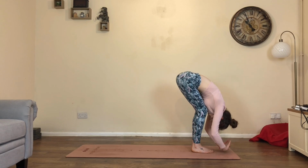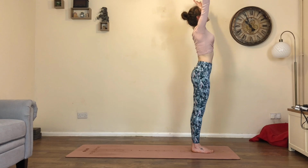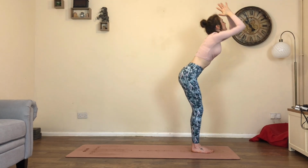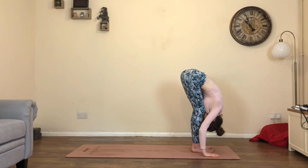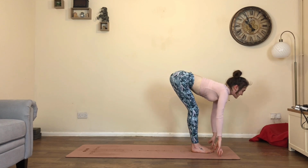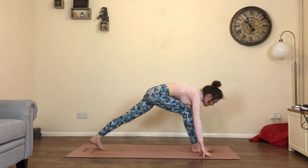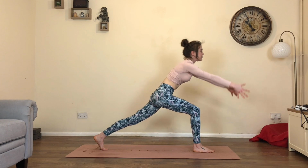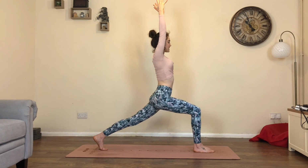Really, really nice. Inhale, circle the arms to standing, reach the palms up to the sky. And then we'll keep it flowing as you exhale, refold over the legs, hands down, nose to knee. Inhale, flat back, lift your chest. Exhale, plant the hands, step the left foot back, find your runner's lunge. Inhale, high crescent lunge, reach the arms up. And then same thing, exhale into goddess pose.